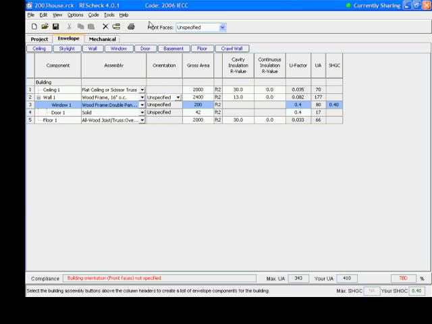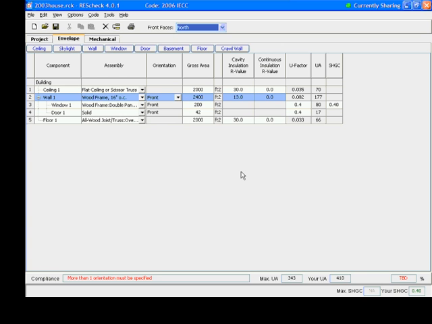Now you'll see another input box up at the top. It says front faces. It says unspecified. Well, how do I specify it? Actually, how you do that is pretend you're standing in the house facing the front door, and that's how you're going to orient the front faces. So let's just say it's north. Now down in your project, you have a new column. It's orientation, and it's saying unspecified. Well, let me just change this to front.